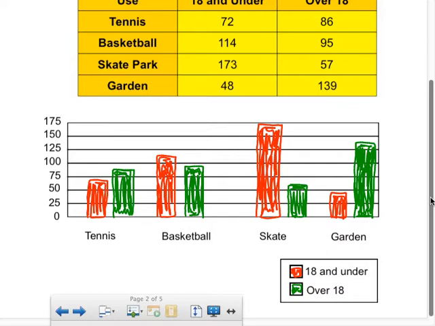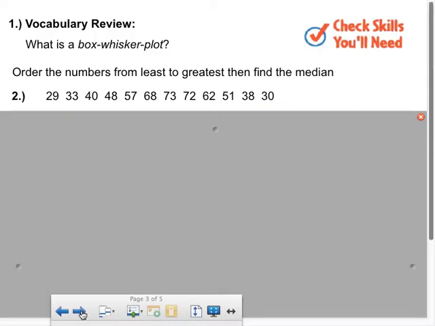Almost done. I want to show you something. This isn't going to take all period. Okay, I'm going to skip ahead to lesson 4. We'll have some time for you guys to do lesson 3 homework later in this class period. So let's go ahead and skip to lesson 4. Believe it or not, this is actually a warm-up from first semester. What is a box-whisker-plot? If you don't know a box-whisker-plot, skip to step 2. We just did that yesterday.